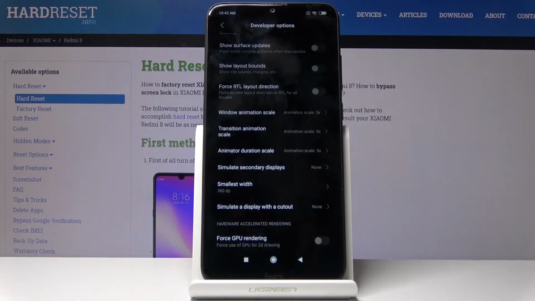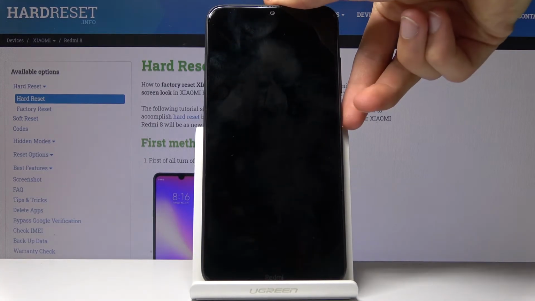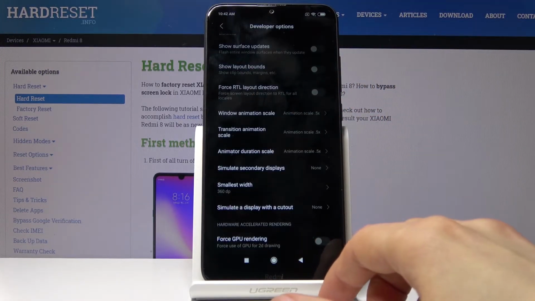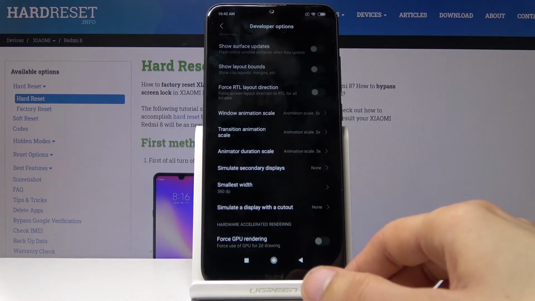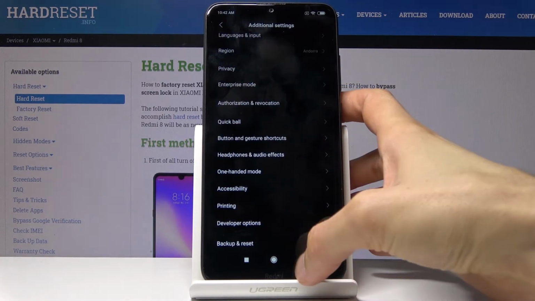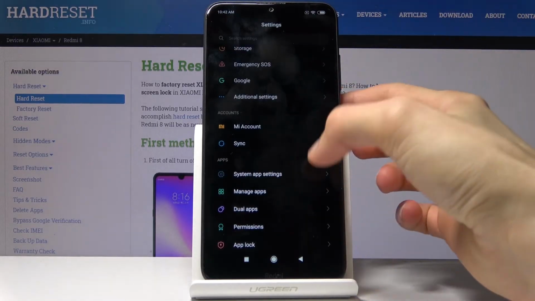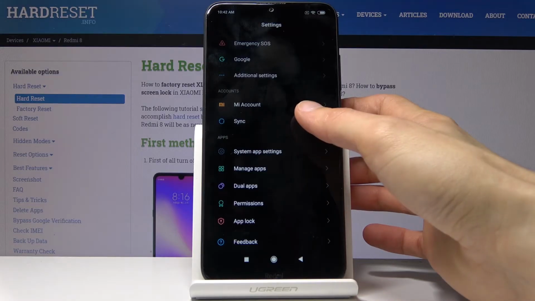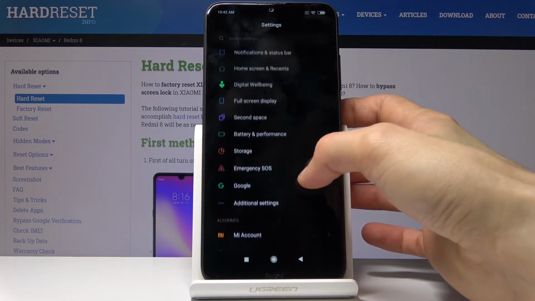And the last thing that I'm going to go into is the second space option. Now, let's see, do I have any kind of lock screen here? It looks like I do not. So this will work, well, if you try to set it up, you will actually have to set up a lock screen. So I'll actually go through the setup of it, but let's go back to the main settings page right here and look for second space, which, where was it?